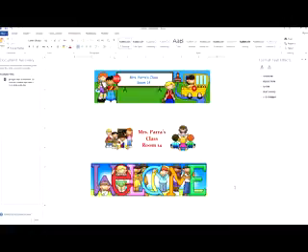Okay, so now you know how to create your own header. You can make whatever you want. I do recommend that you keep them in a rectangular shape, because you'll see when you go to import them, they'll look funny if you don't have them in the right shape. Now we're going to go over to our website.